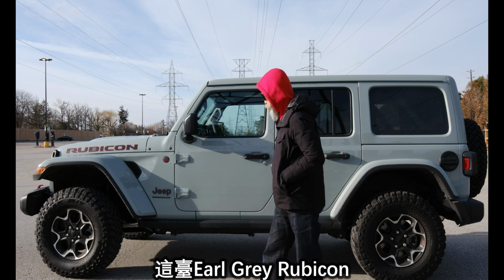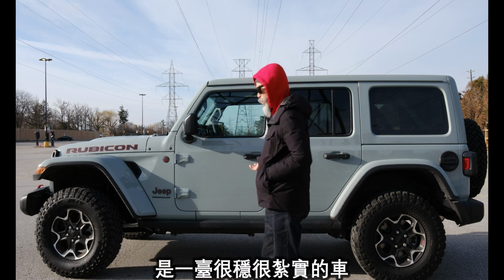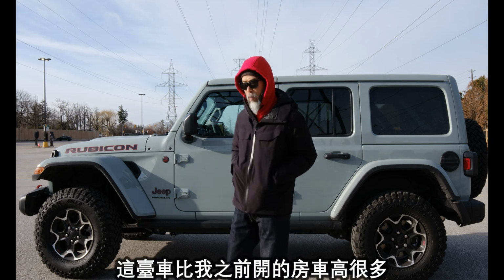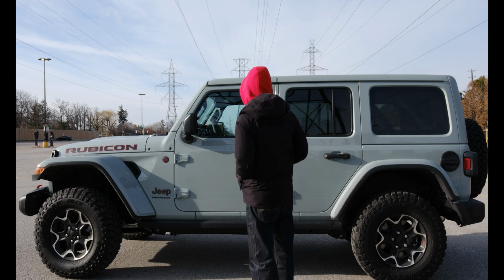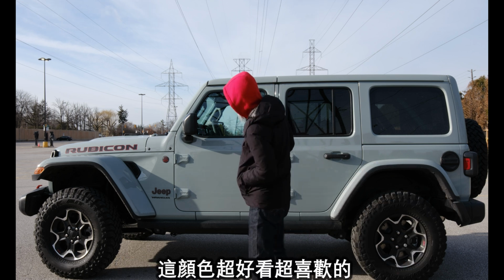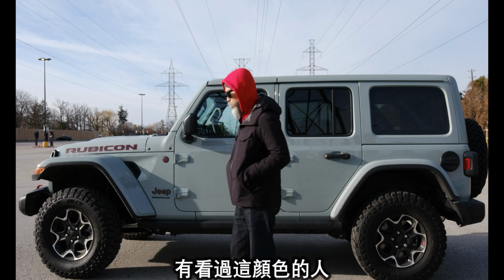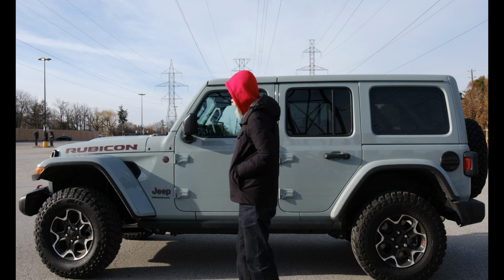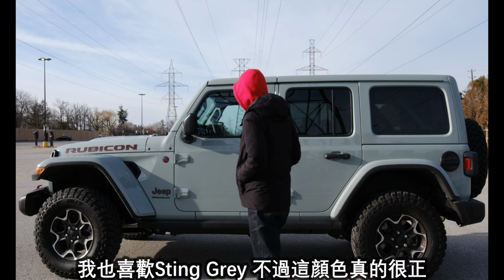This Earl Grey Rubicon has been a very well composed vehicle. This thing is sitting way higher than my previous sedan, which was pretty low. Didn't lower, it was factory. This Earl, the more you look at it, the more it pleases your eyes. All the friends and people who've seen this color, they all love this color. I guess that's the reason we all bought it. But this color is amazing.